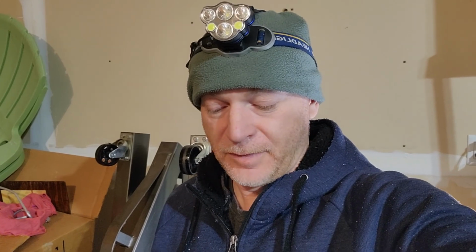Well, guys, it's a new day, and today is the day we actually try to start the car. So we have a new timing cover. We have an oil pan welded, and everything is together, and I let it dry overnight, so hopefully the sealant is all dry and ready to go.